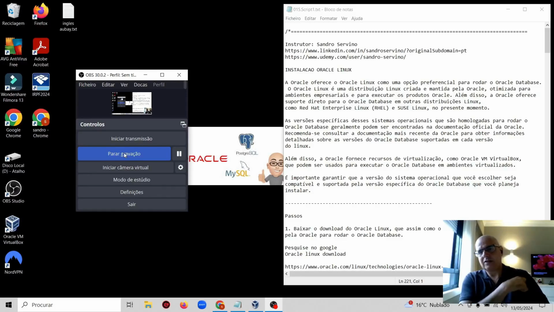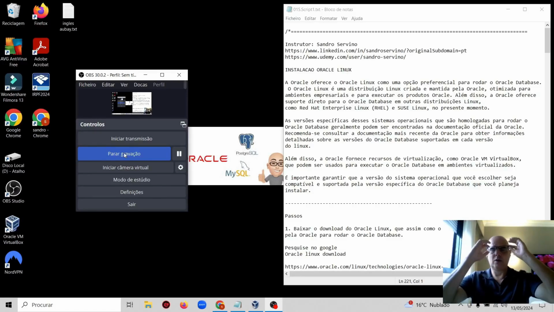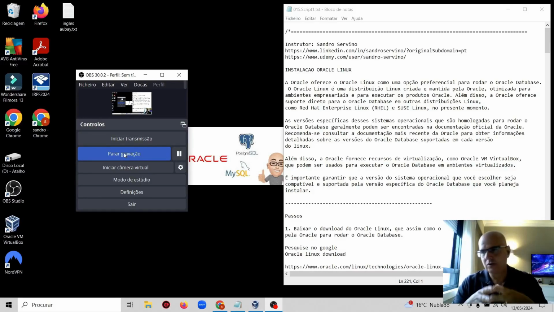So in the course, we're gonna learn how to install the Oracle Linux distribution, right? We're gonna run this inside a VirtualBox, right? Oracle's own virtualization software, okay? This will actually make things easier for you, because if I went with the Red Hat version here, you would only have 1 month, right, to do your tests with the Red Hat distribution, okay?